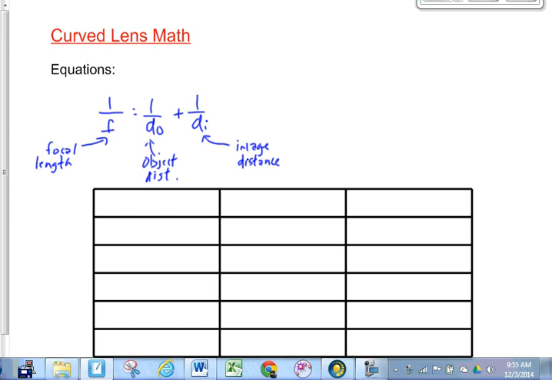Now, what units should we use here? Well, go ahead and use meters. Go ahead and use centimeters. Go ahead and use millimeters. Go ahead and use kilometers. Why doesn't it matter here? Why doesn't it matter what units you use? Yep. Good. It's the same in every term, Caitlin, so they cancel it.